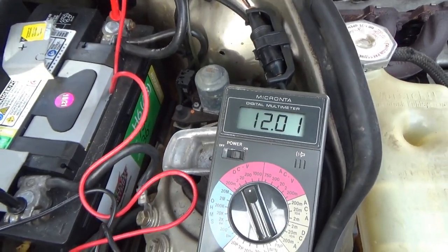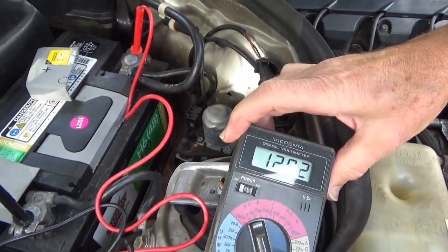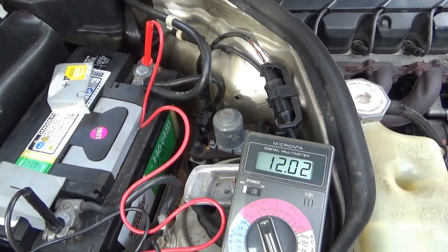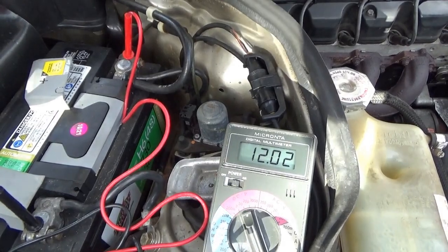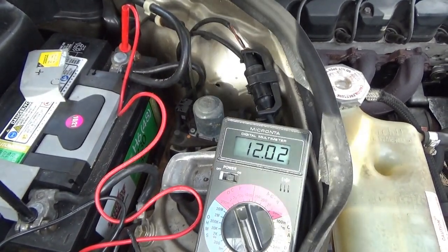Got the engine running and it shows 12 volts. That means the alternator is not charging the battery. So we'll have to check the regulator and see if that helps. If not, then we'll have to change the whole alternator.